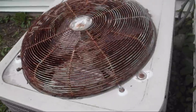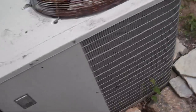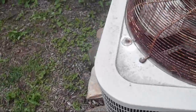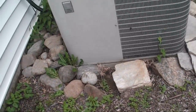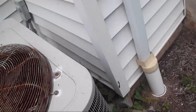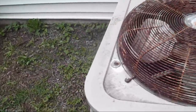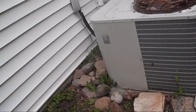This is a 1988 Bryant straight cool central air conditioner. 42,000 BTU — it's probably extremely well insulated. These old houses in this neighborhood are built really well and were all built at different times: some in the early to mid 60s, some in the 70s, some in the 80s. There's one that was just built last year on a previously unoccupied piece of land that the owner of one of the older houses sold off and subdivided. So the houses in this neighborhood range from like 1963 to 2011.